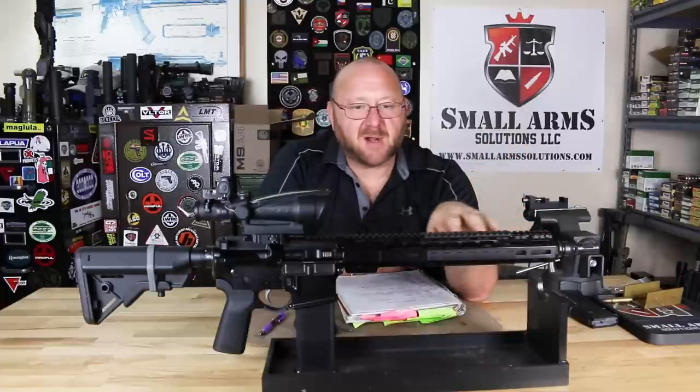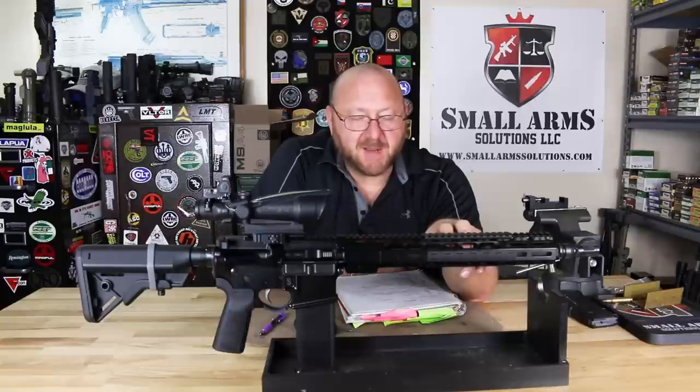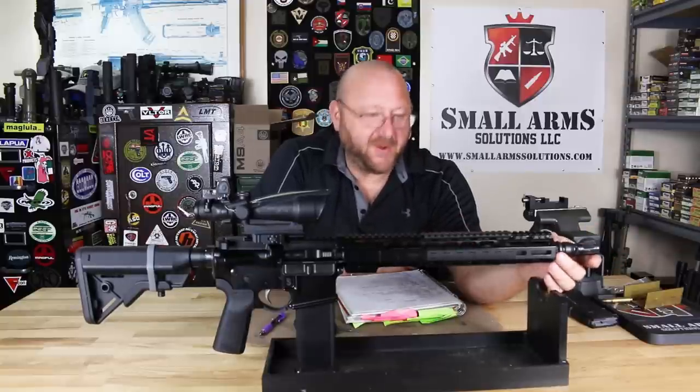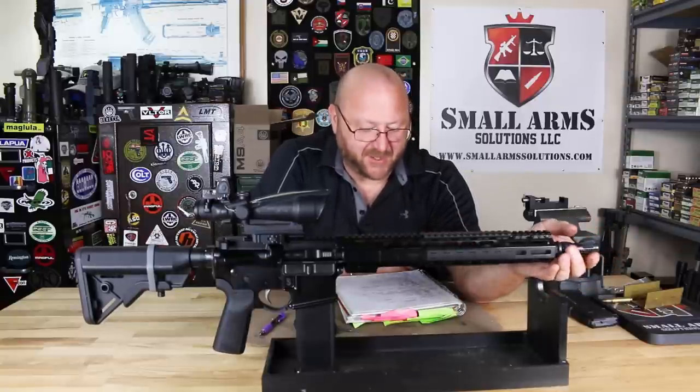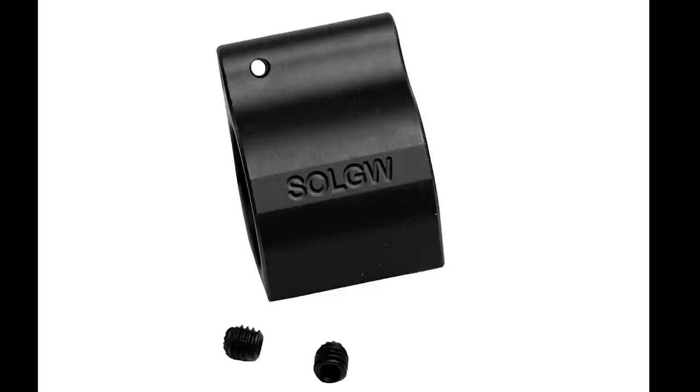Now, all the barrels are magnetic particle and proof tested, meaning they fire a 70,000 PSI proof cartridge, and then they're magnetic particle inspected to be sure that there's no stress fractures. They go with a QPQ finish, which is very much like that of a nitride-type finish. Low-profile gas block, and this is also put on with set screws. And you do have also a dog nose in there, as we said, for as far as it not coming loose.